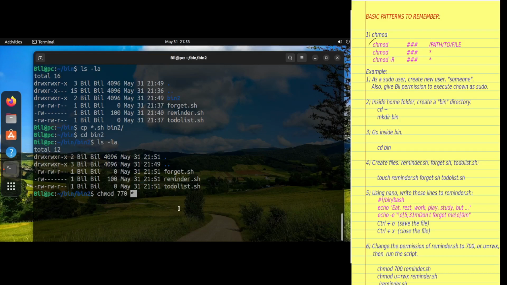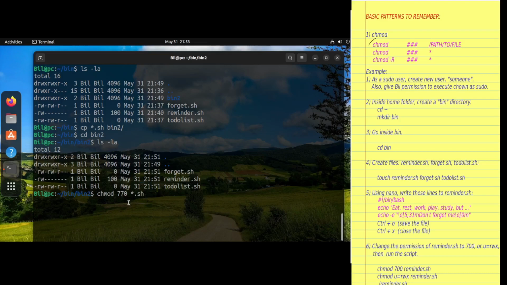But if we make an exemption, for example, if this bin2 directory contains thousands of files and we only want to change the permission of those files with something common in them, like this pattern, we can try it this way, meaning all files that end up with .sh will have their permissions changed to 770.